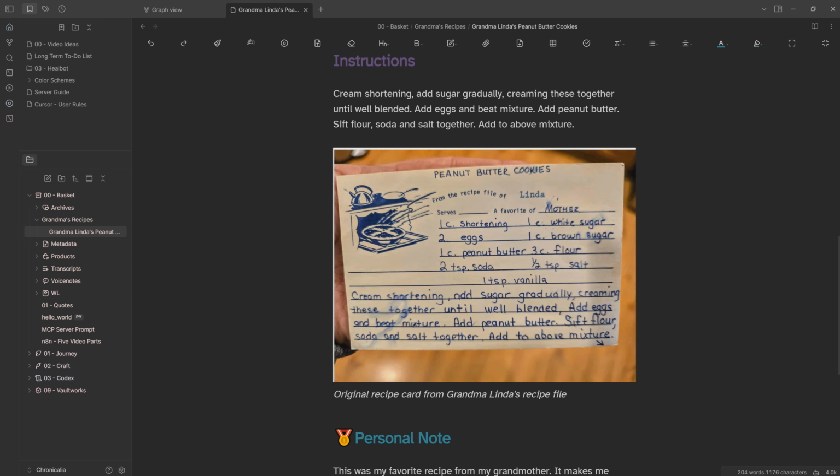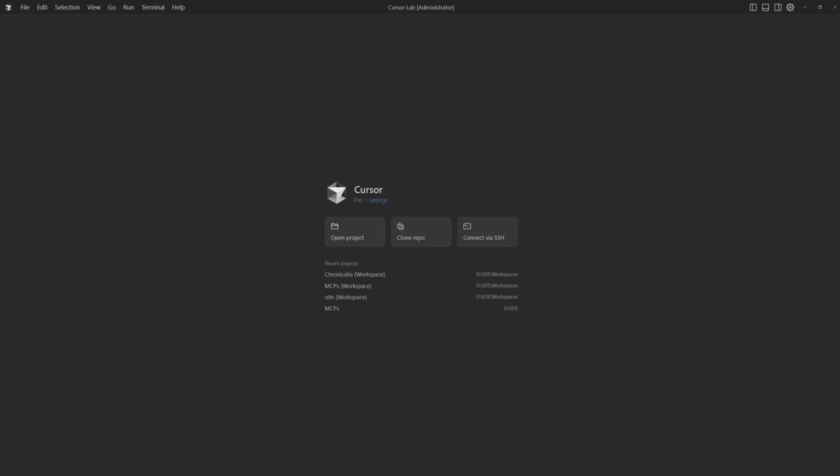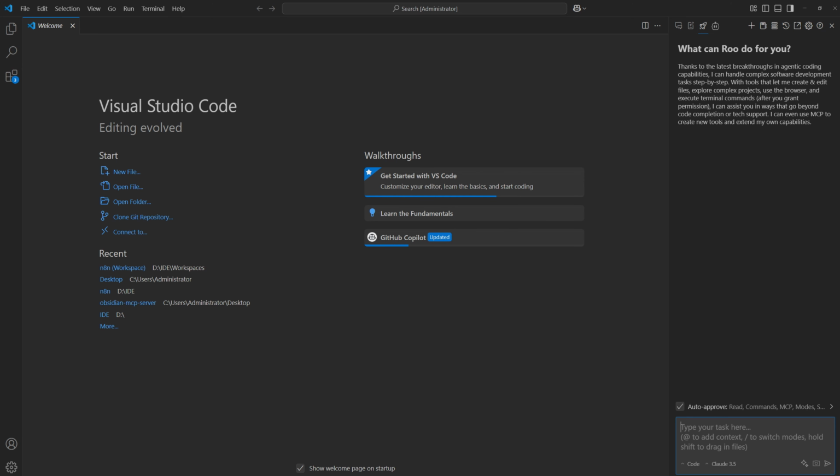Anyway, that's one idea of how you can use AI in your Obsidian Vault. So now let me give you a tour of how Cursor works. When you first open Cursor, you're going to be greeted with a screen like this. And the first thing to know is that Cursor is a fork of Visual Studio Code, an app that's been around since 2015 and has built many of the apps that are out there in the world. It's used by developers all around the world.